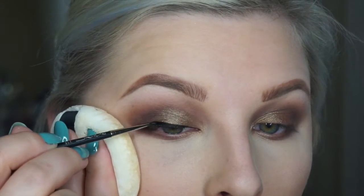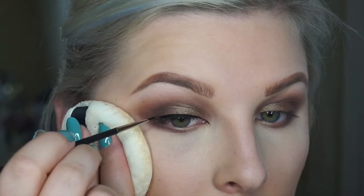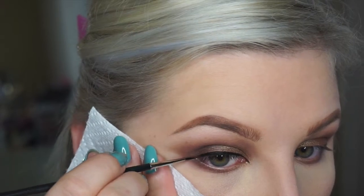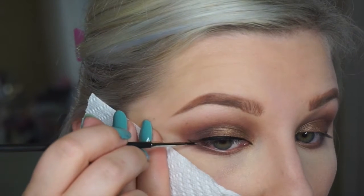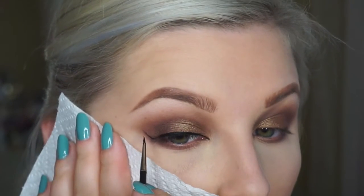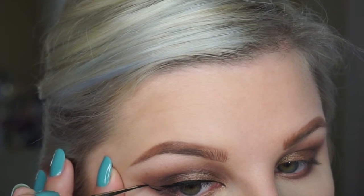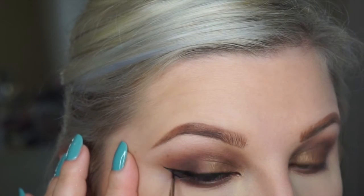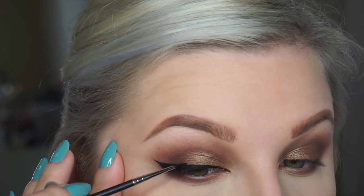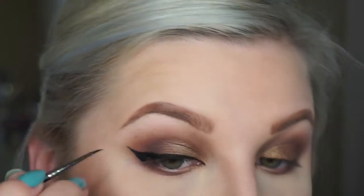This makes putting on eyeliner so easy, and I just really take my time and try to be patient and just really build up the liner and then do my wing last. I found that this is actually the easiest way for me to do it. I feel like I can connect it a lot better. And just remember, with wing liner, it is practice and patience. That's the key to it. You have to be patient and you have to practice.